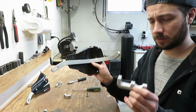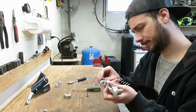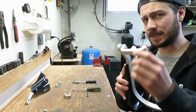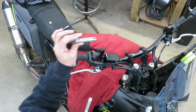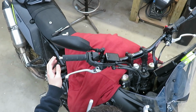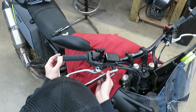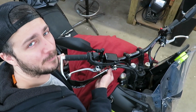So I'll grab my right side here along with the one marked R, and we'll get this mounted up. I don't need this tightened down yet because there's going to be a lot of wiggle room and a lot of adjusting that we're going to have to do. First, we're going to slide this piece into the bar end. Then I'll grab my little spacer here. That'll go right in between these two. Slide my long bolt in. Yeah, it looks like I would have had plenty of room for my long grips.